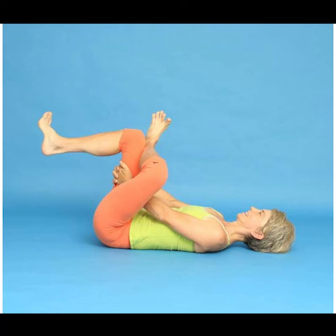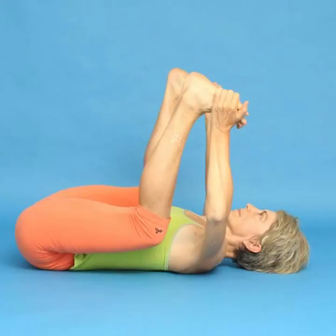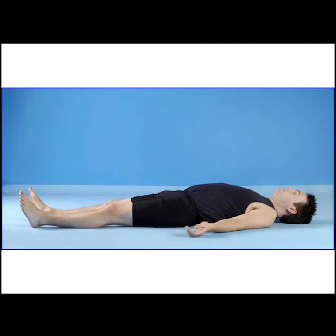Release your feet back to the floor and do whatever movements call to you right now. Like a happy baby pose or just pelvic movement. Come to Savasana and enjoy your breath. Rest the backs of the hands on the mat. The legs and the arms equal distance from the midline of the body.